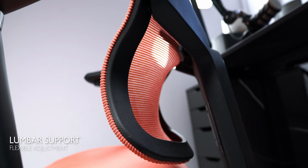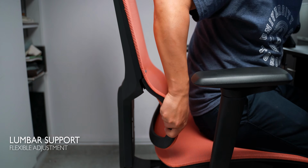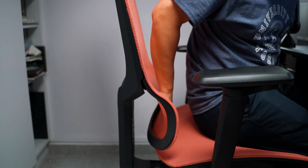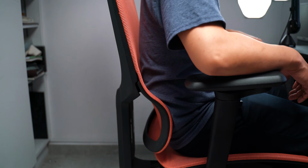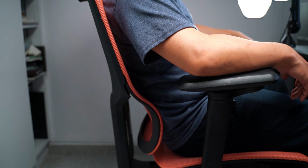Moving on to the most important feature, the lumbar support. Although this isn't exactly adjustable, the support is flexible and moves into position when you lean back. The mesh material then forms around your lumbar area, giving you full support.